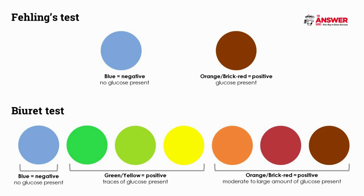Note that Fehling's solution does not give a quantitative indication of the amount of glucose in a solution — this means that it will either be blue or orange. Benedict's solution, on the other hand, does give a quantitative indication of the amount of glucose, as it can change into a range of colors to indicate the relative concentration of glucose in the solution. Lighter green and yellow indicates less glucose, and darker orange or red indicates more glucose.